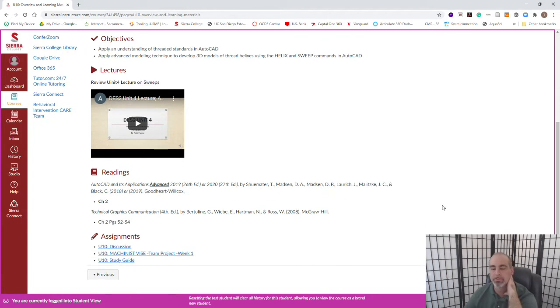But the way I've structured this is each of your discussions are to be a topic related to the stage of the project that you're going to be at. And that will be the way we check status and make sure that we're moving along. So your participation in the discussions and the project will then be just within your team.